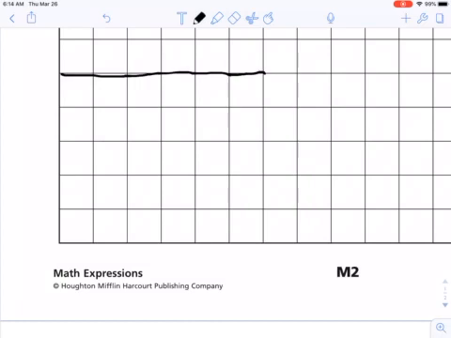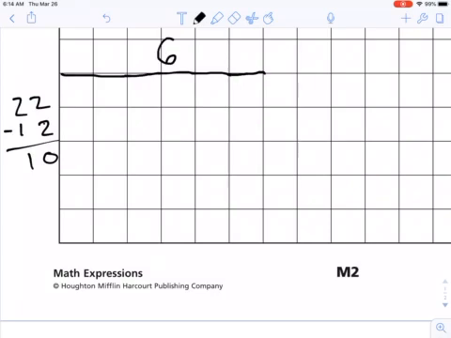So that one's 6. If my top is 6, my bottom will also be 6. So that means I already have 12. 6 and 6 will be 12. I need to get to 22, so I can just do 22 minus 12. 2 minus 2 is 0. 2 minus 1 is 1. Ooh, 10. I only need 10 more.